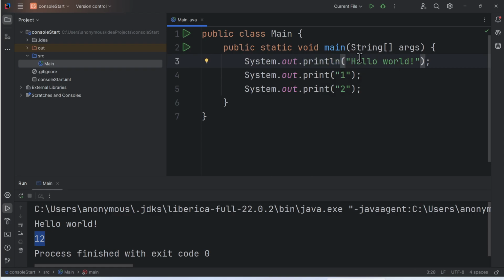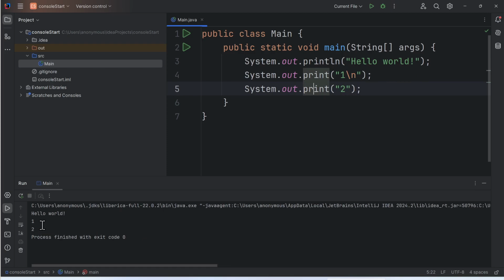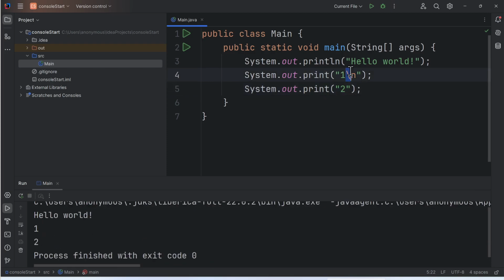So what it basically does is after hello world, it inserts a special character that you could say is invisible, but it actually goes to the next line. But you can actually do that special character that goes to the next line inside the code. If you do a backslash, it means special character, and then n for new line. So if I do this, it will say 1 and then the new line character and then 2, so that they come on 2 lines, and I can put as many of these as I want. And it just keeps doing new lines.